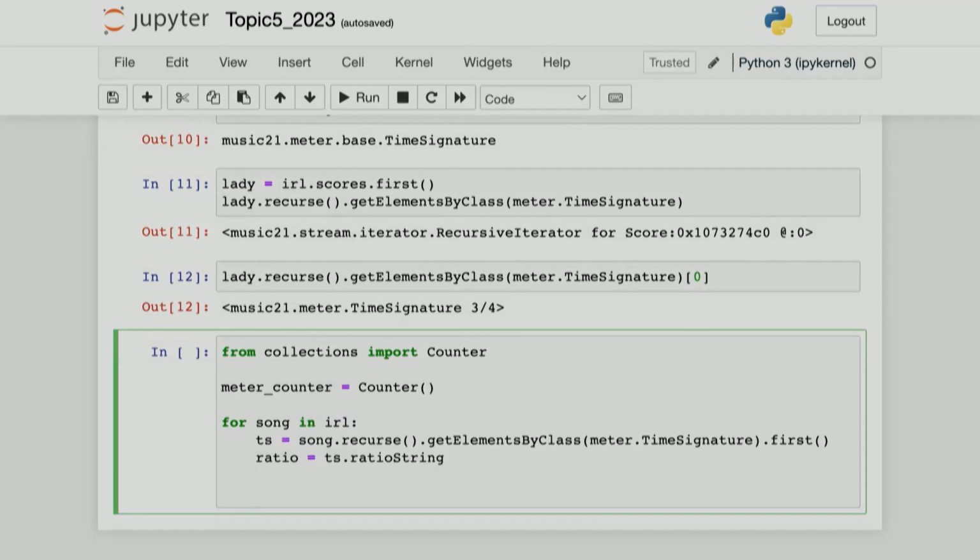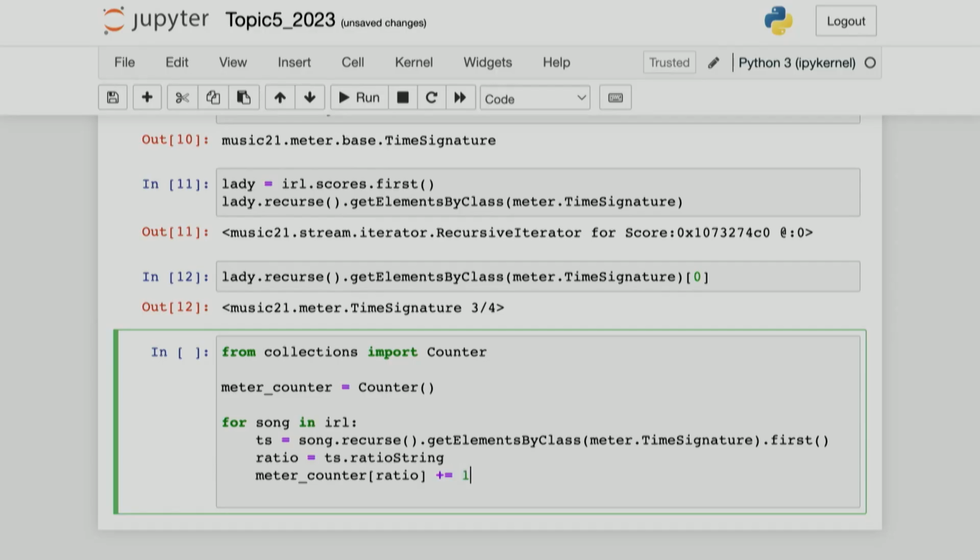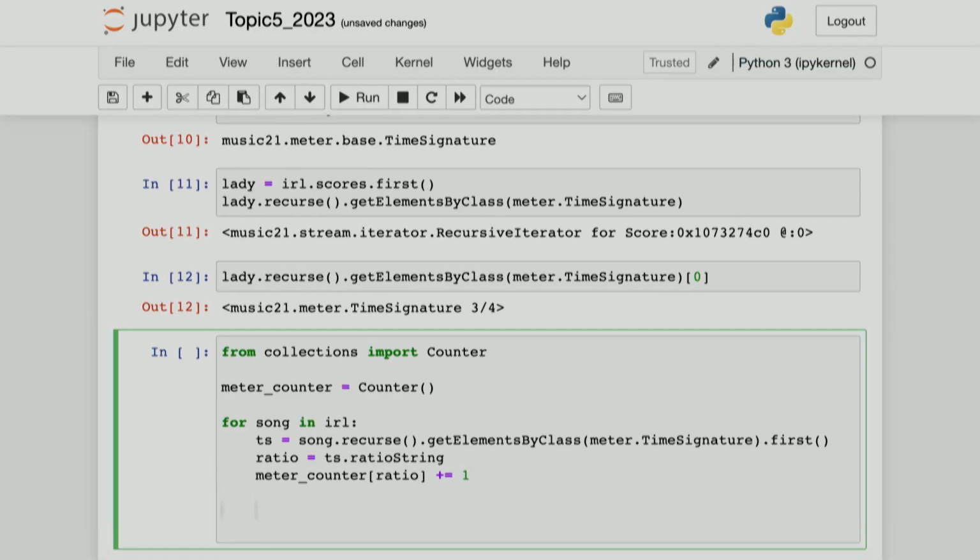And then meter counter, ratio. What should I be doing now if I want to count them? Plus equals 1, good. And then at the very end, let's see our meter counter.